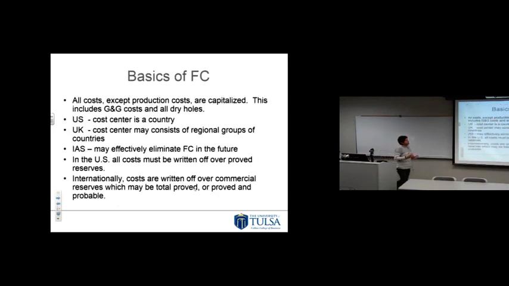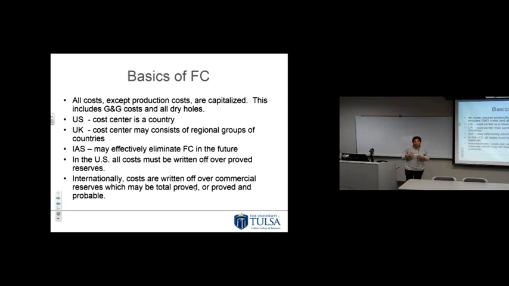Okay, so the basics of full cost. Everything except production cost, lifting cost, OPEX, whatever you want to call it, the cost of keeping a producing field going from month to month, keep it producing, everything is capitalized. That includes G&G, that includes exploratory dry holes, any successful wells, all development wells. It also includes, as we'll talk about in a later period, when we get to things like abandonment and impairments, but it also includes things like abandoned properties.